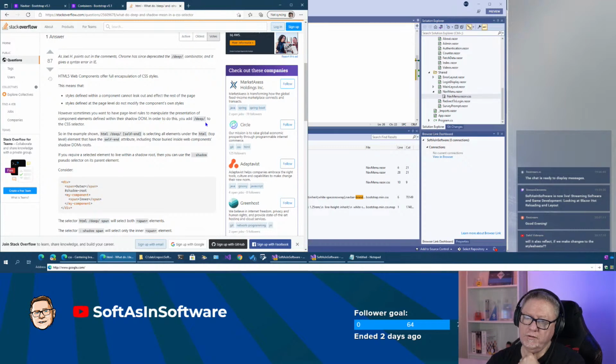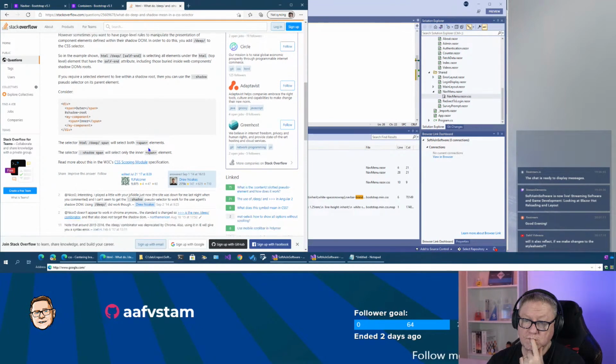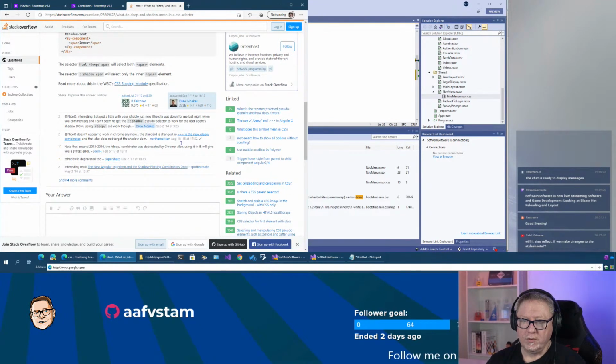In order to do this, you add deep to the CSS selector. I have no clue what it means.